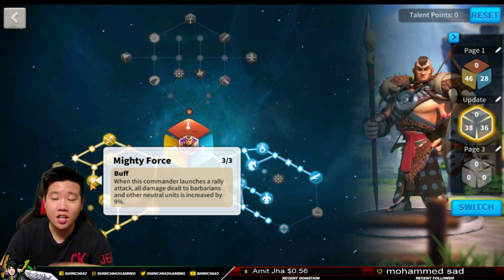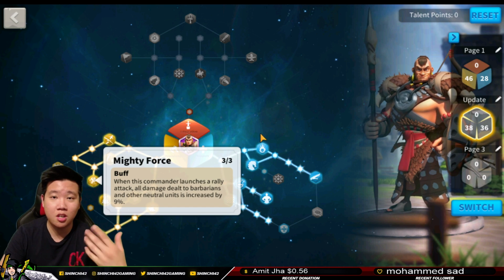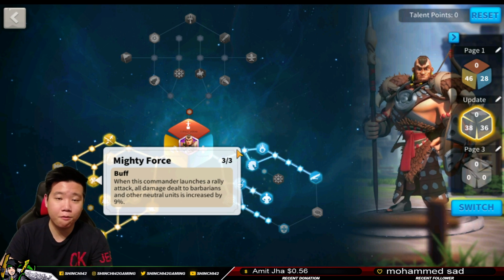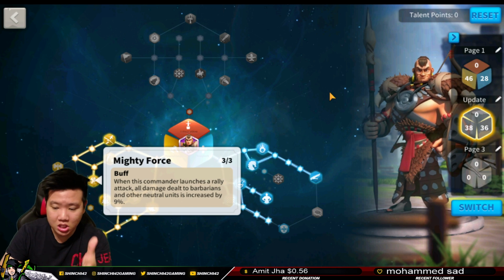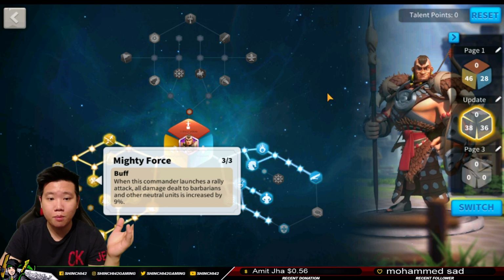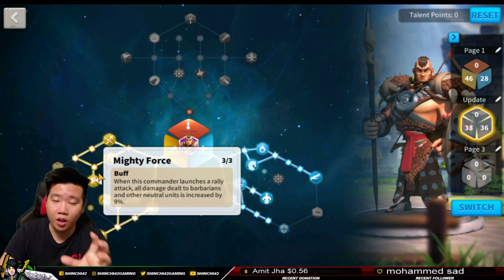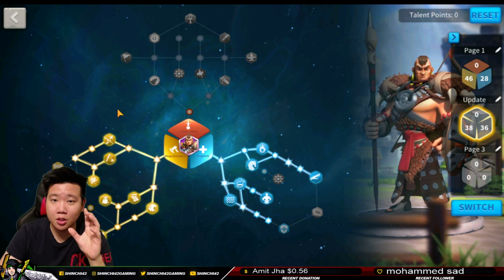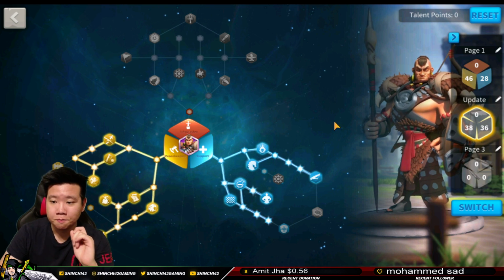And also, if you're using Lohar to rally, so if you are free to play, moderate spender, you still want to start rallying, you can still use Lohar with that and add this Mighty Force. I want you guys to think about this in a way that you don't just let your pay to win do the barb rallying. If you enjoy rallying, step up, you can start rallying as well. And this is going to help you guys out. But you may struggle if you're rallying a high level structure or a high level barbarian fort with a low tech. So you may struggle there.